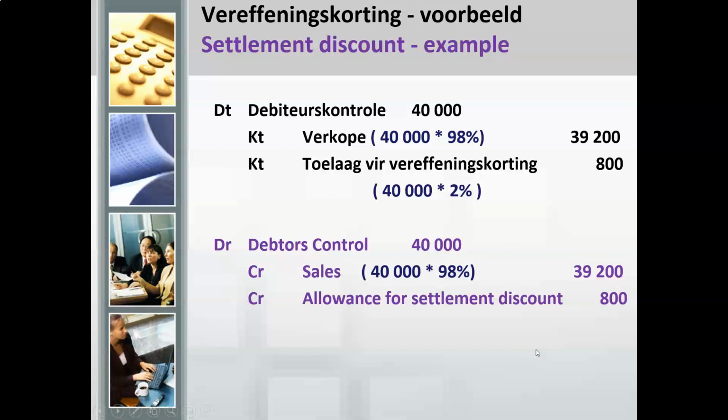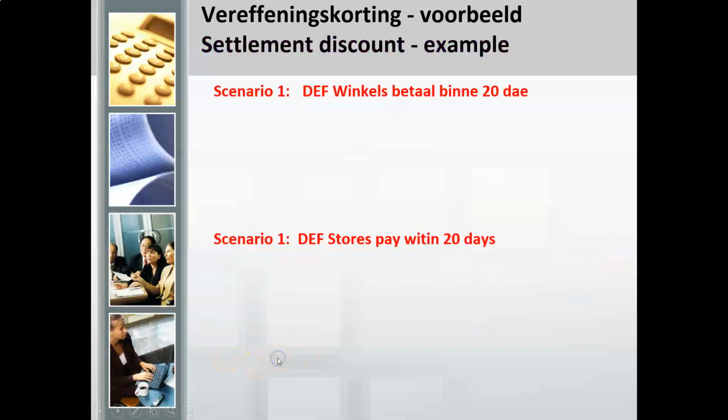If I had to compile a set of financial statements now, at what value would I have shown my debtors in the statement of financial position? I would have shown in my note 40,000 gross debtors, less allowance for settlement discount 800 Rand, equals 39,200, and on the face of the statement of financial position, trade and other receivables, only then the 39,200. So this is for faithful representation, guys. I only expect to receive so much from the debtors, therefore I can only show that much for debtors on the face.